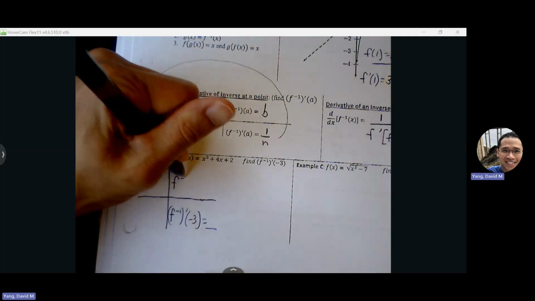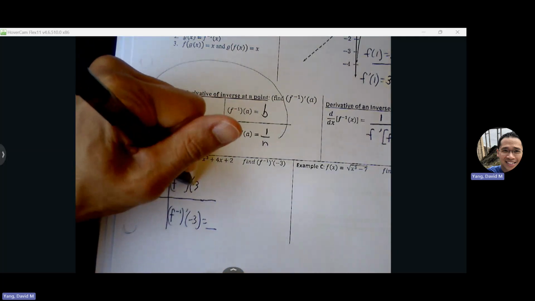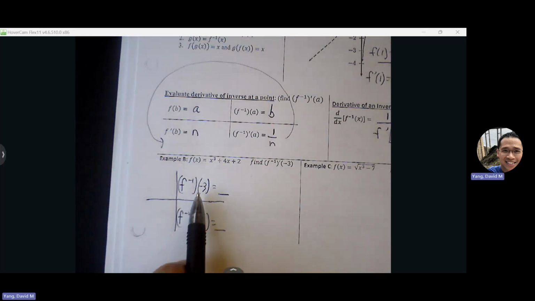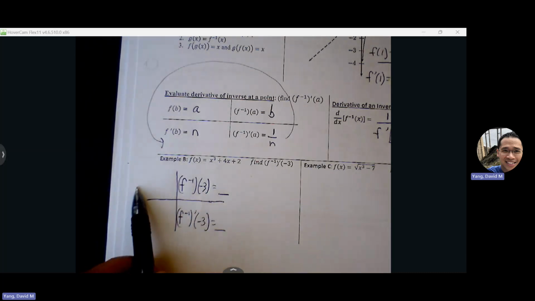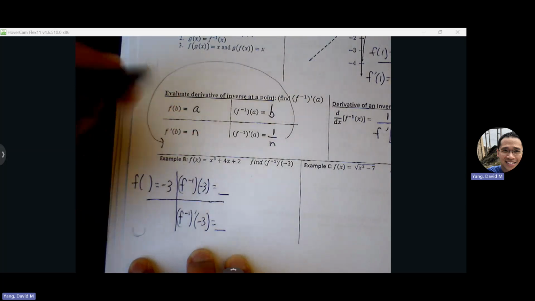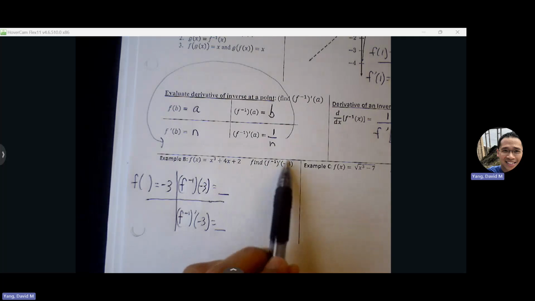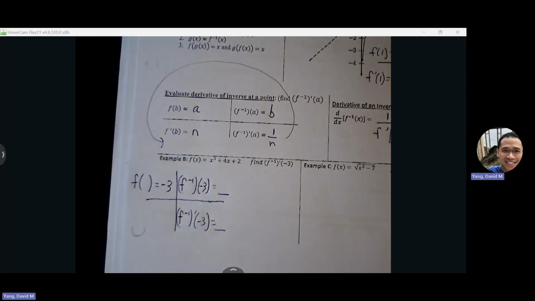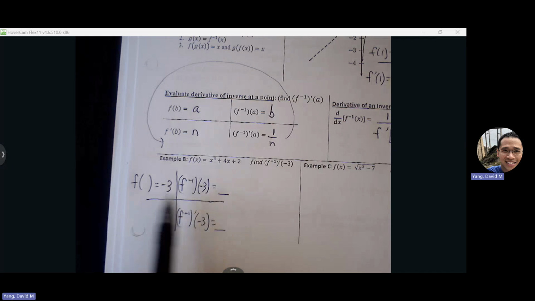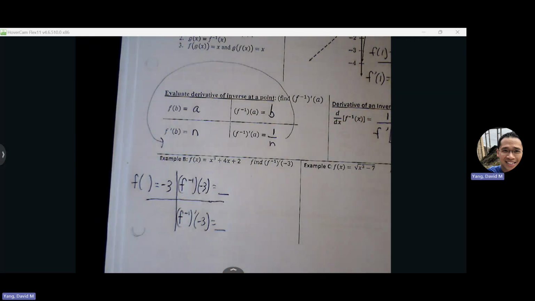So I'm going to say f inverse of -3 is equal to. So this is slope, and this is ordered pair. Now, if -3 is the x value of my inverse function, then -3 must be the what of my function, the y value. So I'm just going to fill in this information here. So without even looking at my function, if this is all I have to begin with, I can fill my chart up to this point. I know that ultimately I'm trying to find the slope of my f inverse at -3. I know -3 is the x value of my inverse, and I also know -3 is the y value of my function. Everybody okay so far?